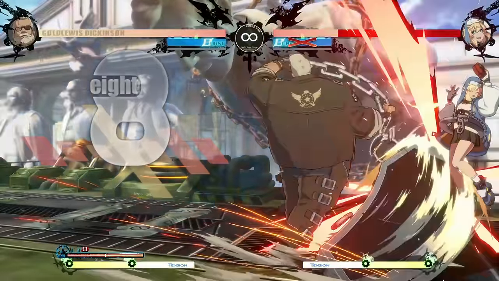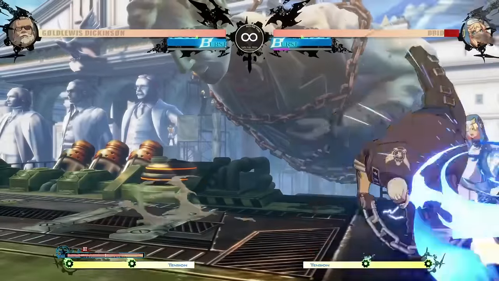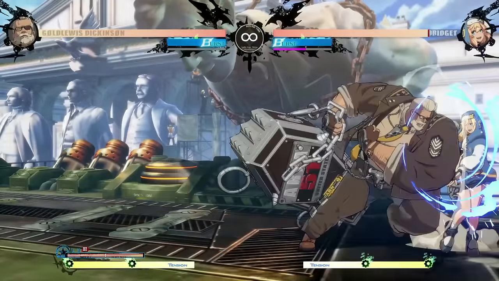Goldlewis is a character hyper-focused on offense. His damage numbers are insane. He deals heavy damage to you even on block.